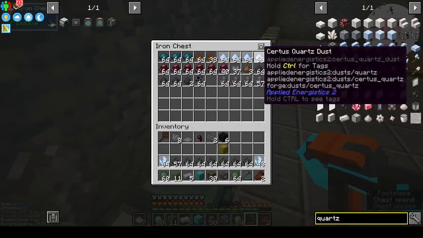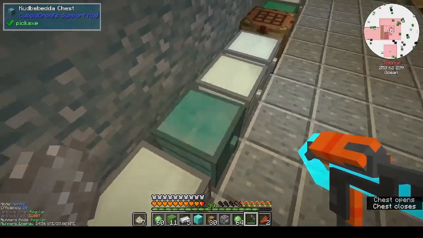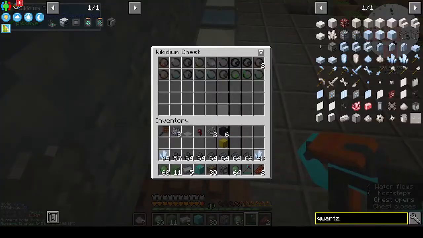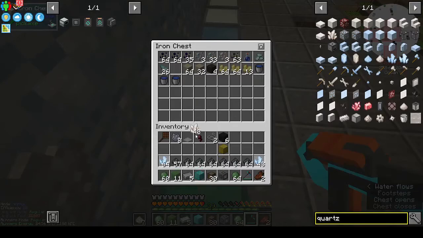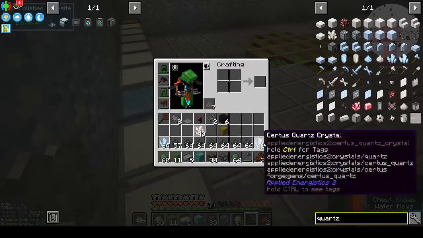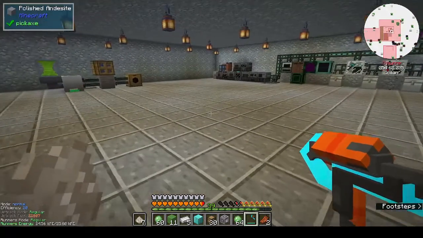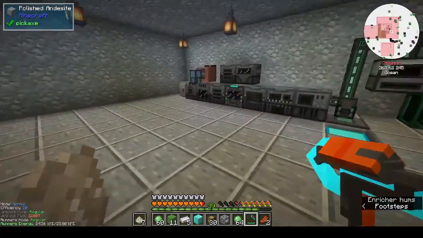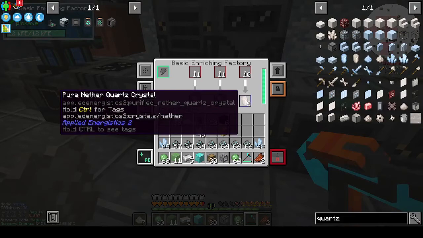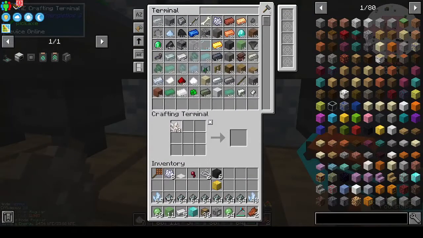When I look, oh, we got Certus quartz dust. I'm not sure what you can do with that. Actually, let me finish checking these. But I think, oh, there you go. I knew I had nether quartz. Right. But as you can see, that made it a whole lot easier than looking in each one and trying to see if it's actually in each one. Well, these are pure nether quartz crystals. Okay, that could work. Sure, we need those for something. All right, a block of quartz.